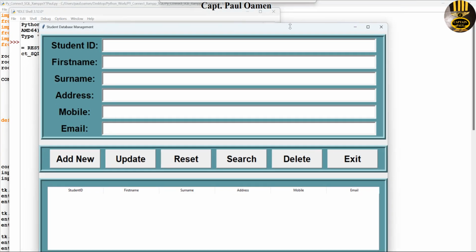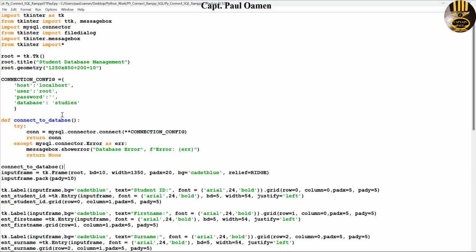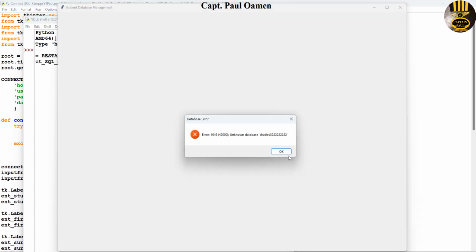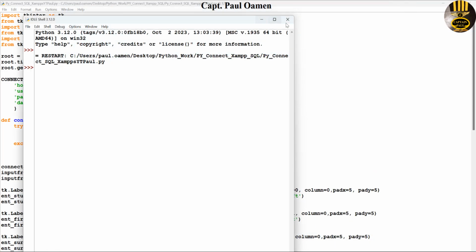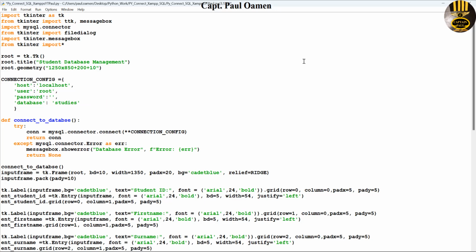There's no error. Okay. But supposing the name of my database does not exist, let's just enter rubbish in there and see. It should give me an error message. You see that? It's telling me this database does not exist. That's good. So undo that. All right, that's the right database. And get rid of this. Okay, my database is in place.